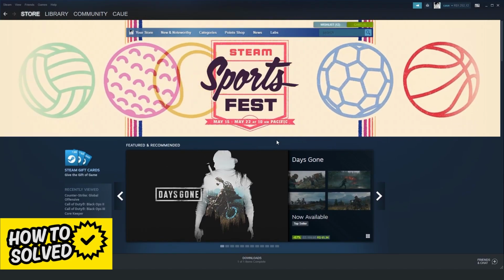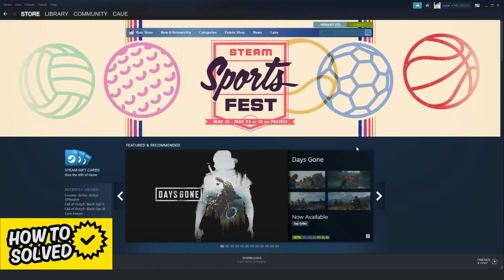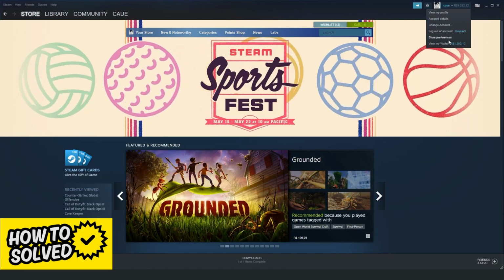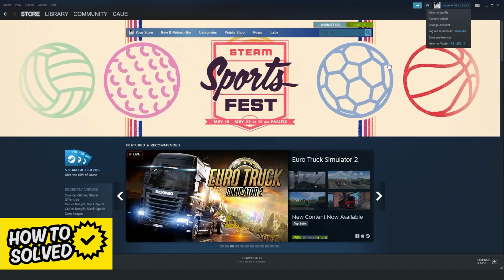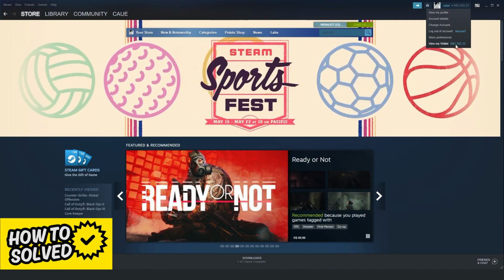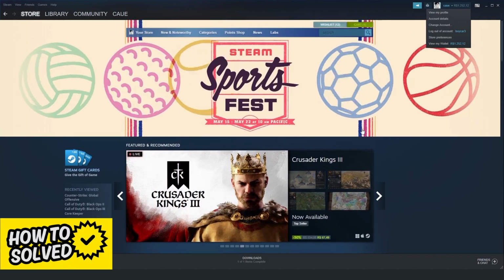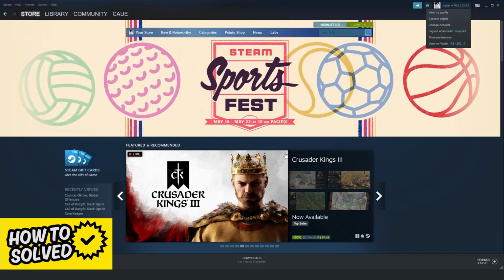So open Steam, log into your account, and check if you have money in your Steam wallet. You can buy GTA 5 with the money in your Steam wallet, or you can also use a credit card, PayPal, etc.